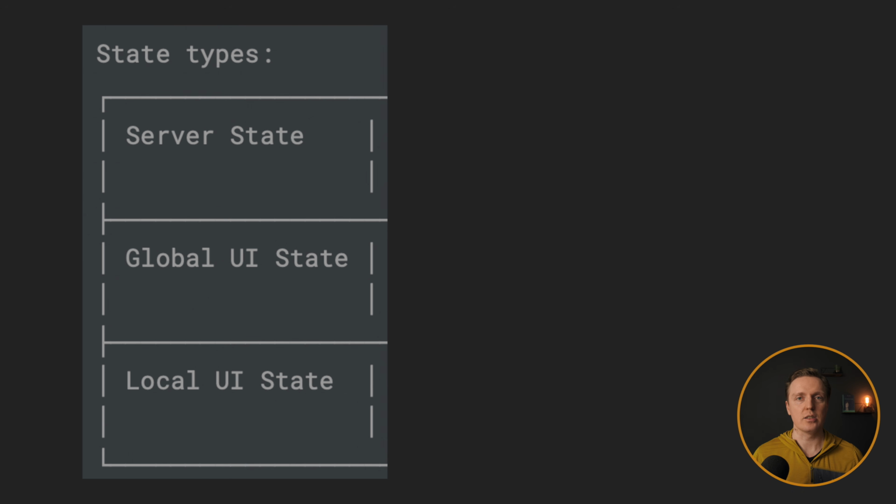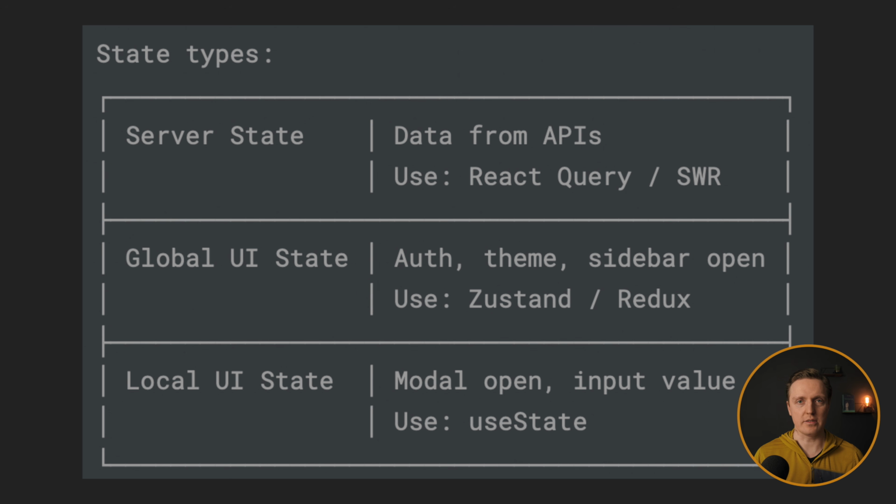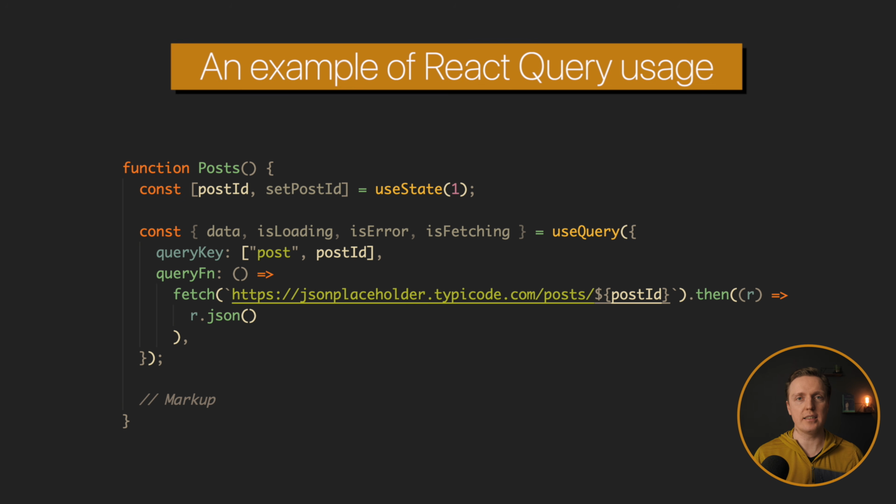Another important piece is state management. You must understand the differences between state management tools on the client and in which situation which tool is the best. So you need to understand that there is a global app state, a server state, and a client state. With server state, where you are getting some data from the API, you can use libraries like, for example, React Query. For global UI state, you might want to use Redux. And for local state, it is enough to use just useState if we're talking about React here. But again, it is important to find the right tool for your business. For some projects, it is enough to just use React Query and write minimum code where all data will be synced to local state automatically.